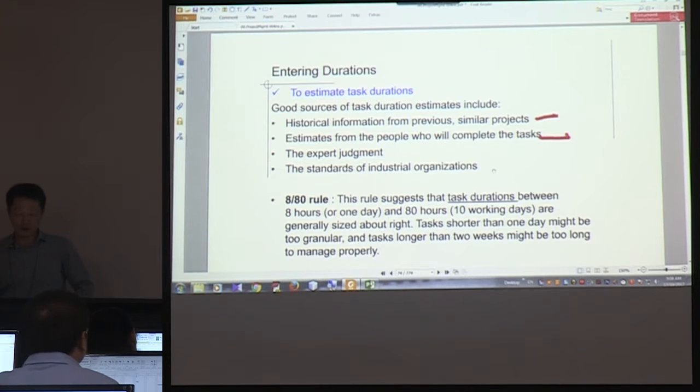Okay, there is also a rule called the 8/80 rule, and it says that the duration should be between 8 hours and 80 hours.